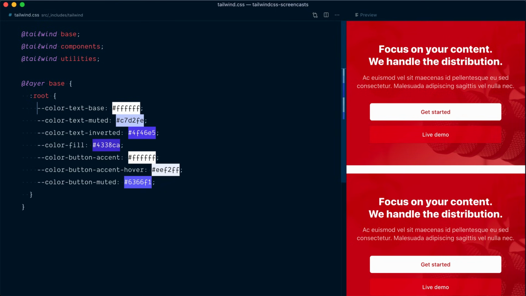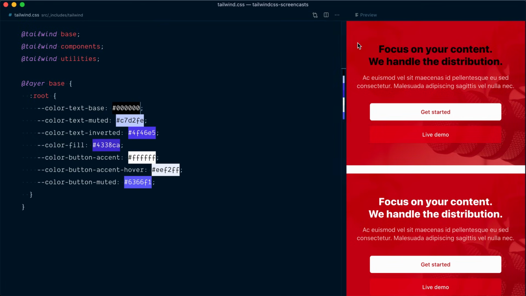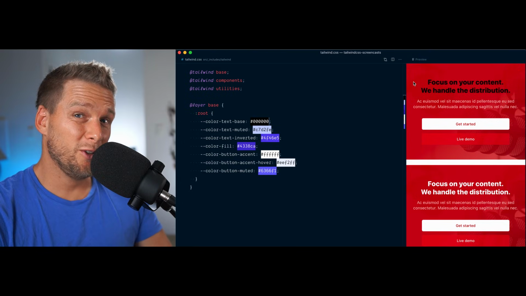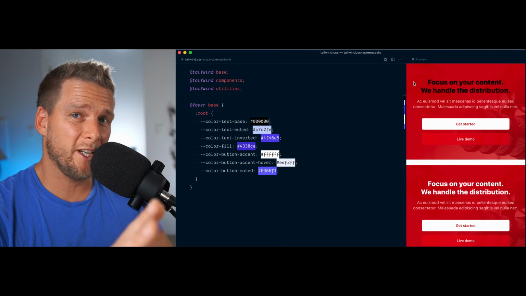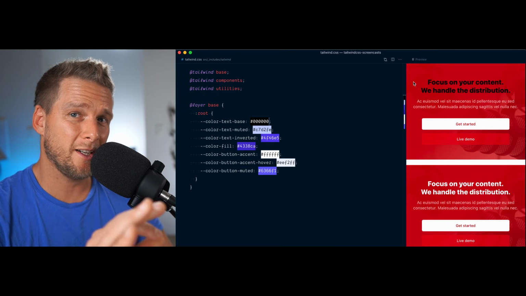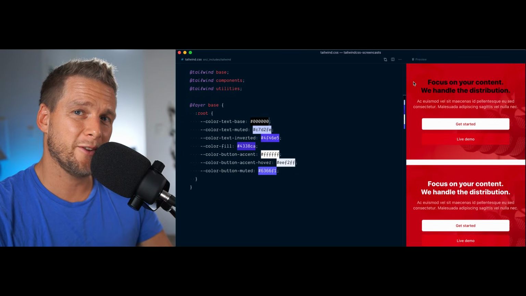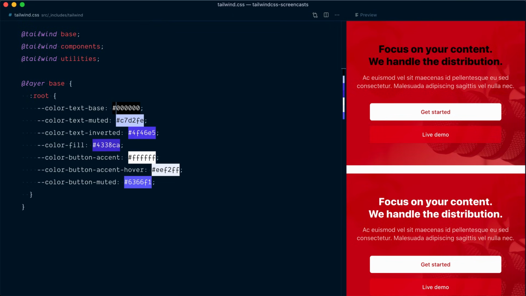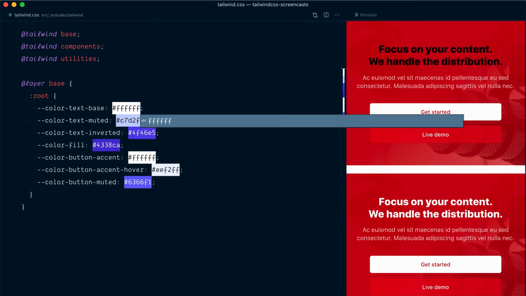But let's come in our CSS and change here the value of the text base color. And let's make it black instead. So 000,000. And you can see that it has adjusted to the new value of the CSS variable. So it's working. Well, it looks like it's working. It's almost working. But as you'll see in a little bit, there's a subtle detail that we need to address. And we'll do this at the end of the video. So let me revert back to FFF for white.